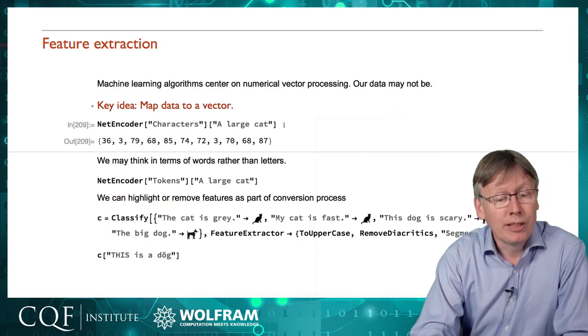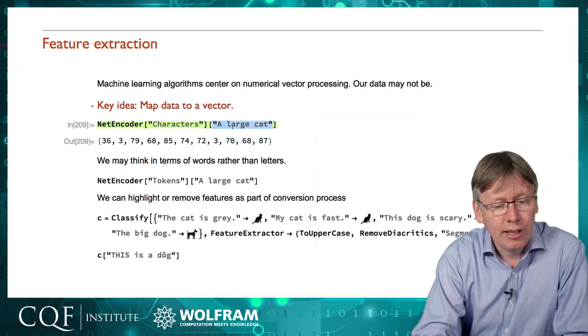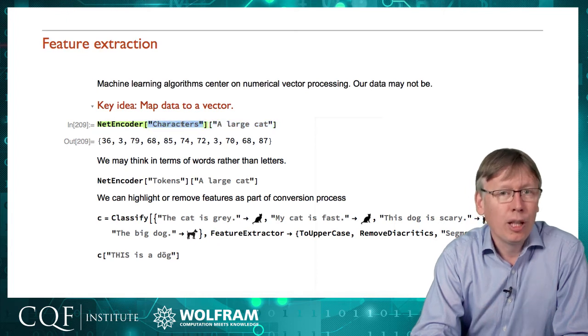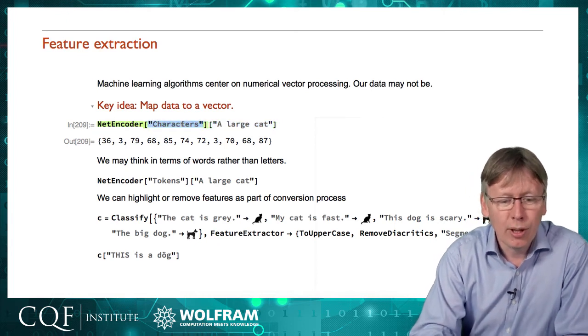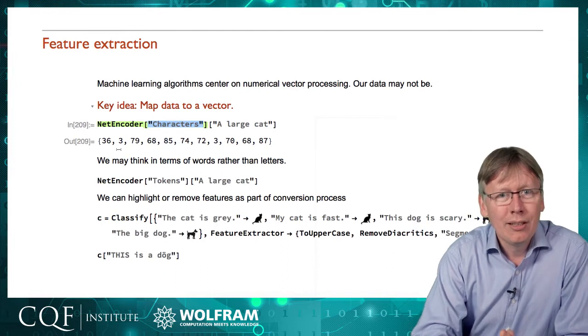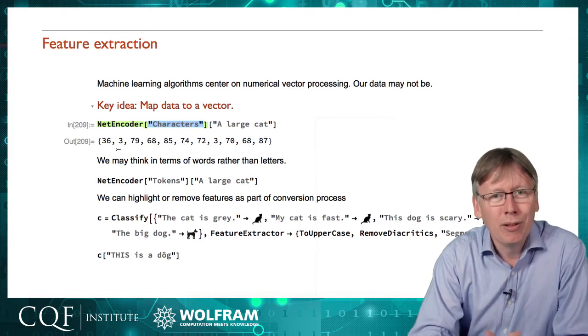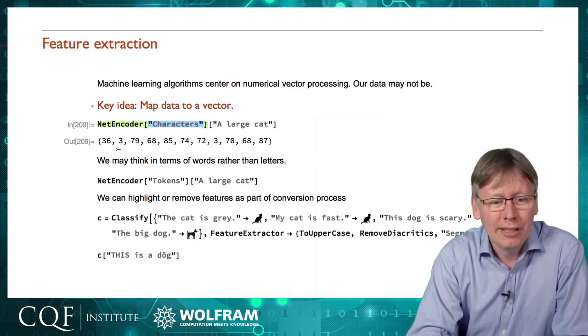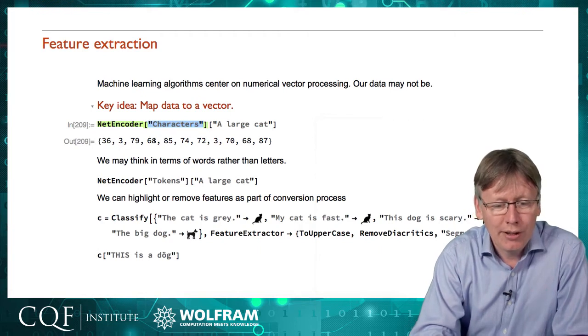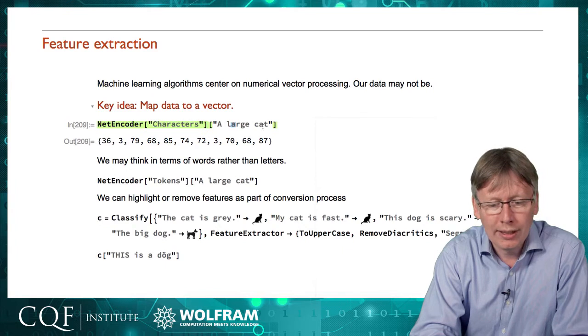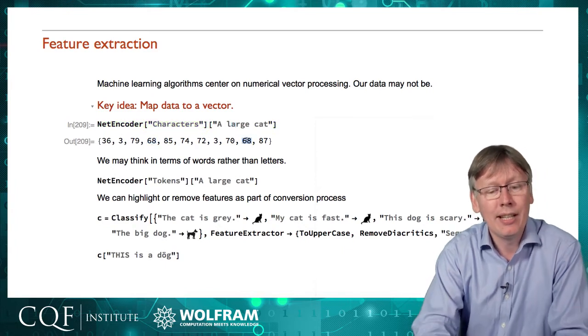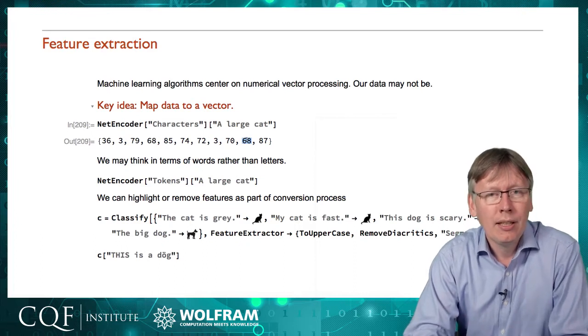The simplest example, if I take a string like 'large cat', is a character encoding - basically the ASCII numbers, although they've been shifted down so they start at a sensible number, ignoring the invisible hidden characters. We've got a mapping here that we can see. The letter A is in position 4 and next to last. In position 4, 68 corresponds to the 68 in the other A. So we're just mapping letter by letter.